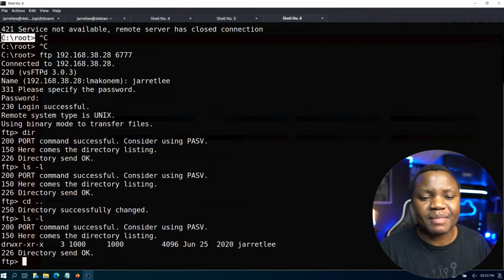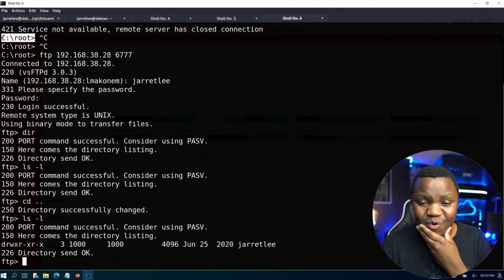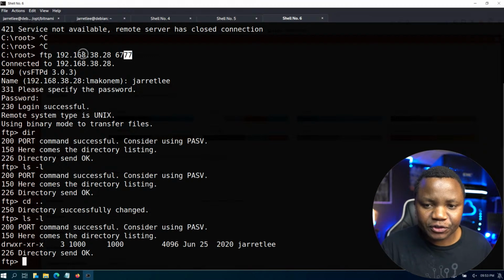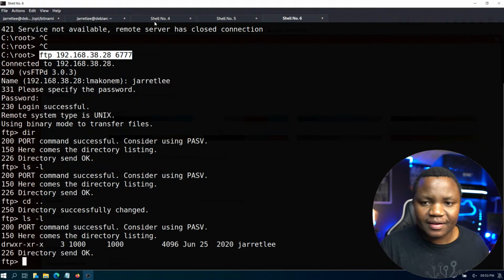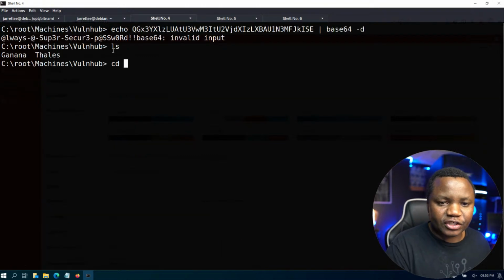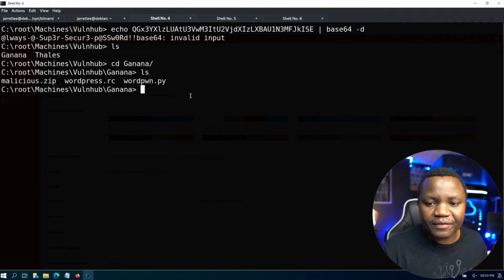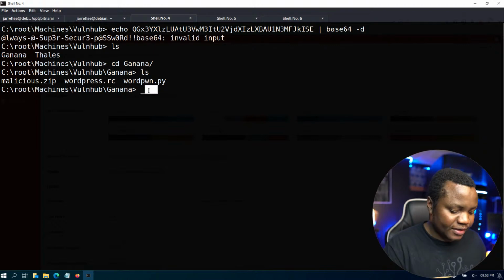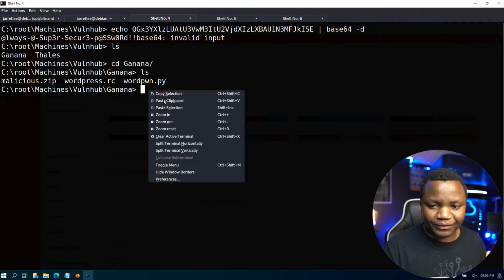I don't like to put it in my root directory, so I'm gonna have to change this and do it again. I like to do it inside of my Kali machine, so I can download everything and put it in this directory. So I'm going to redo that.